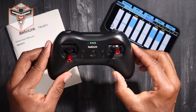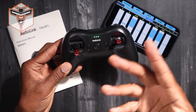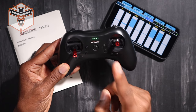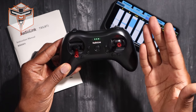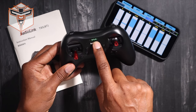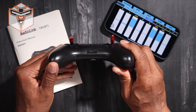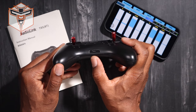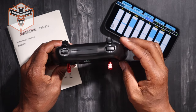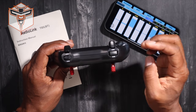What I'm going to share with you is the radio itself really quickly. You have your control sticks up front, and you do have your trim switches like most radios do. Power switch in the middle. Status LED indicators here in the front will notify you of different statuses and things going on with the radio and the connection to your aircraft. Right now it's letting us know that we have 75% battery left, because it does have a built-in battery. It uses a USB micro connector on the bottom, and it does come with the cable so you can charge up the internal battery. That battery should last you for quite a few flights — way longer than any particular battery in your aircraft.